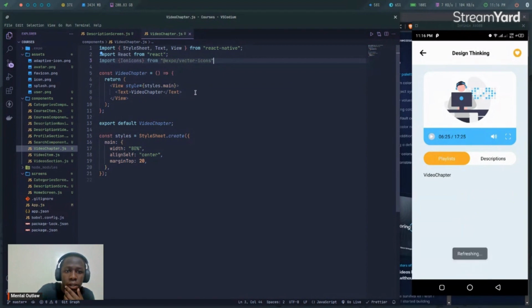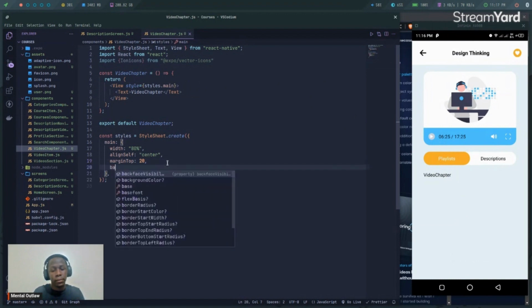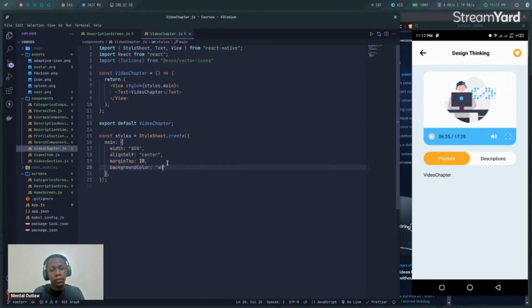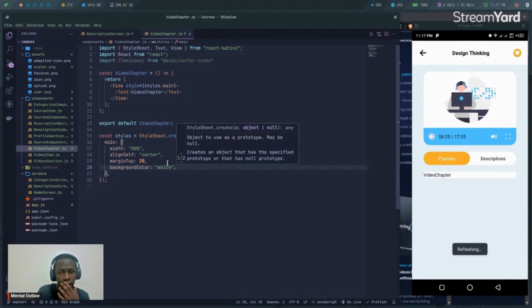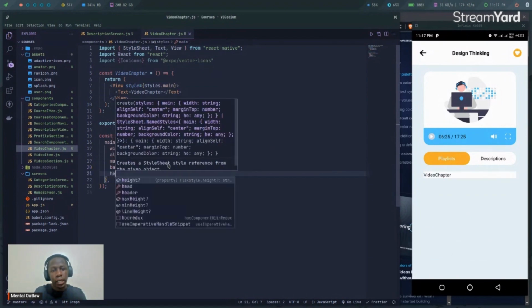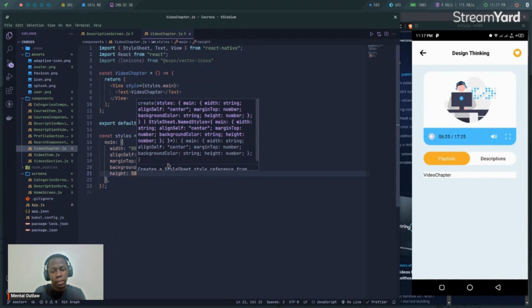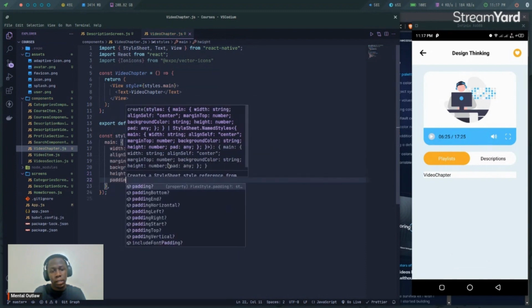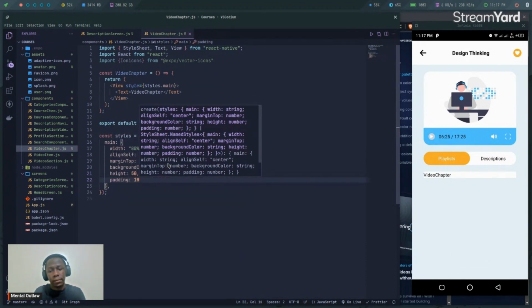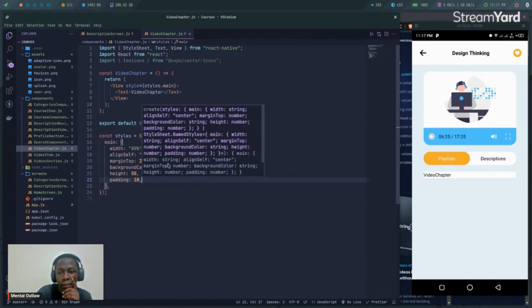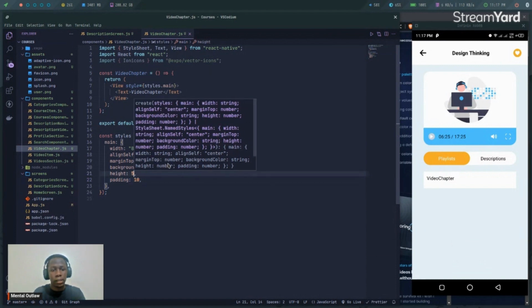Nice. So we'll start by giving it a background color. Right. Then a height of 50 and a padding of 10. Nice. Maybe 60.